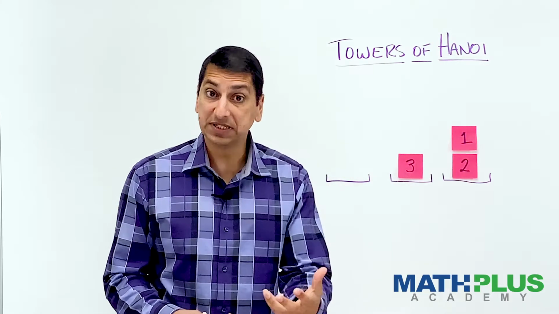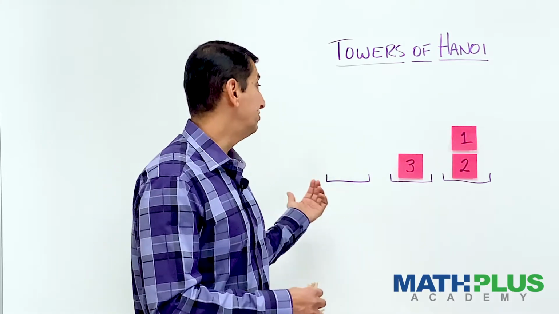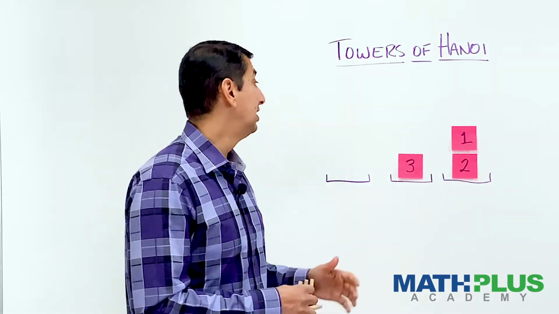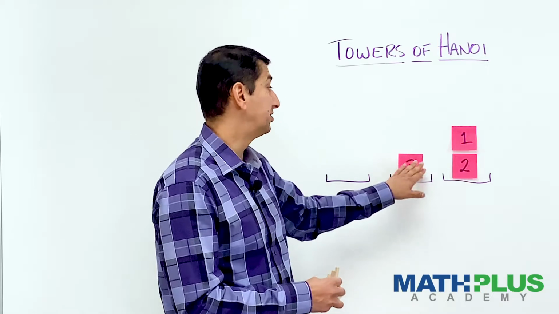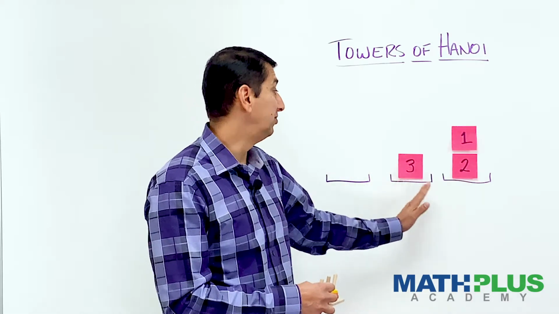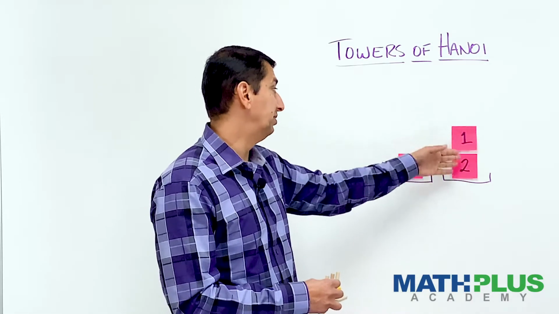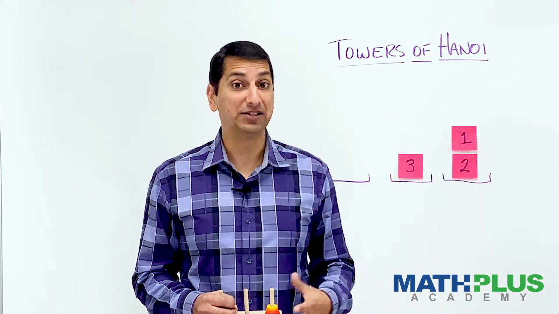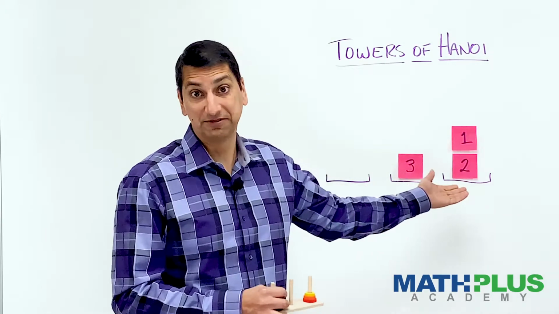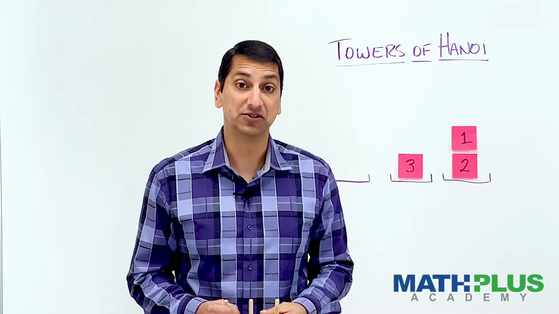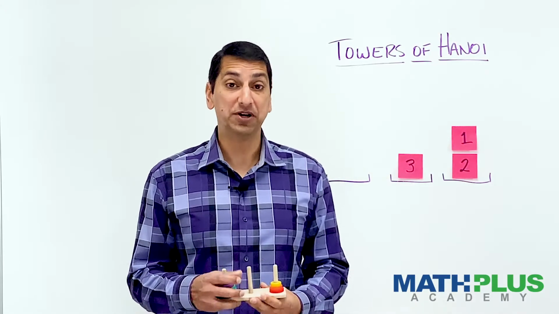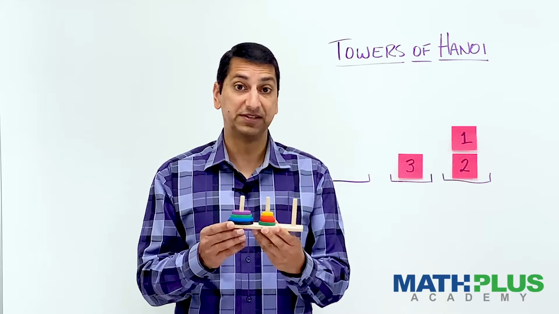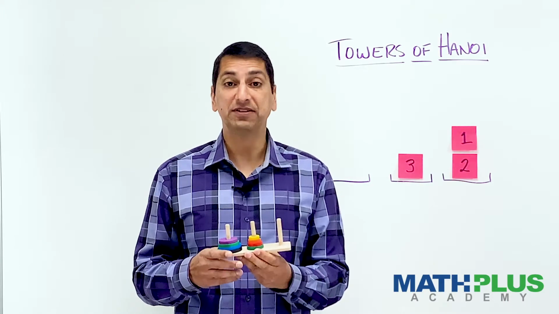And now you can see how this puzzle works and how you might go about solving it. I won't finish it because I don't want to give too many things away. But here I am with 4 moves, and I have managed to successfully move the 3 to a new spindle, and now I can try and build these 2 back onto here. We often solve these problems by doing a simpler problem first. That's effectively what I've done here, or at least started to do here. So try this one, and then once you figure that one out, give yourself the 4-disc problem and try 4 discs. If you figure that out, try 5 and 6 and so on.